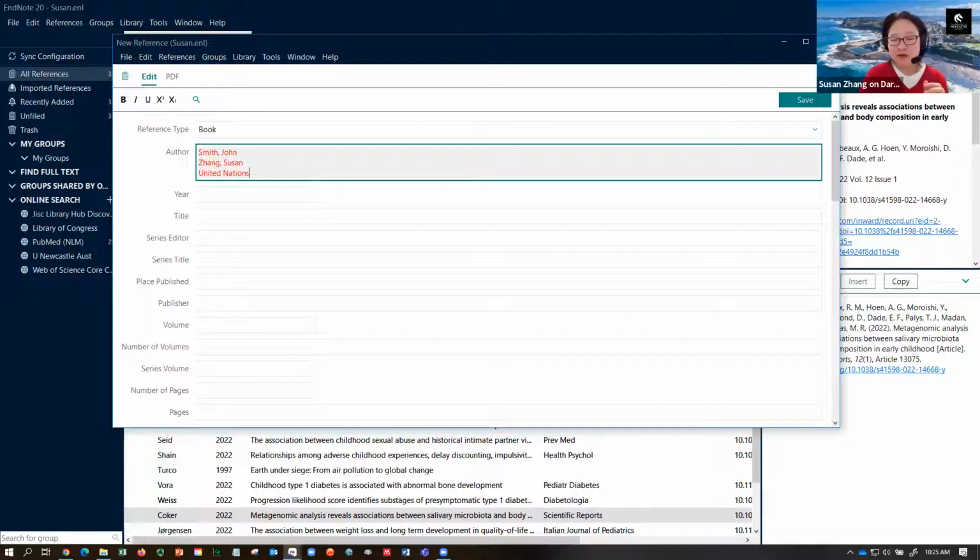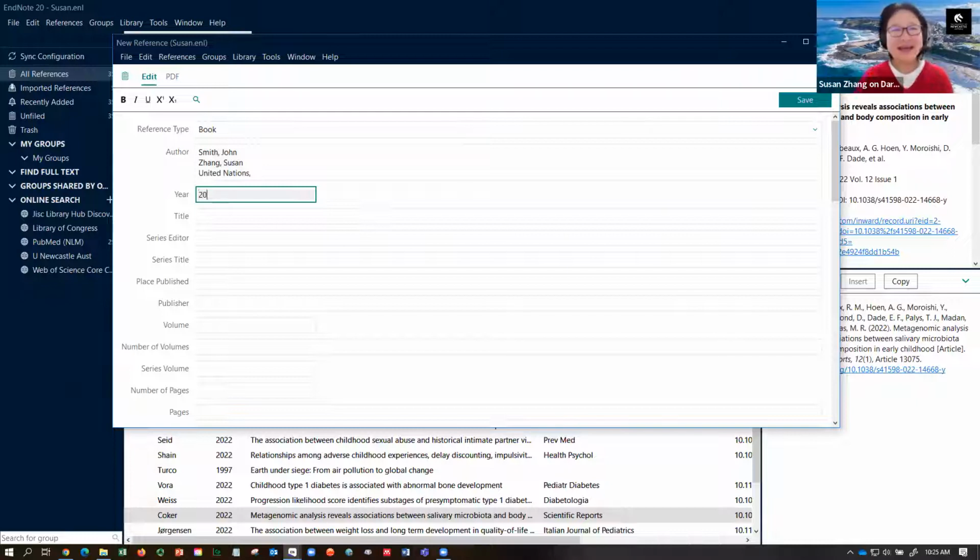So you have to put a comma at the end. The comma tells the system to treat the whole thing before the comma as one name. Otherwise, the system will think Nations is the surname and United is the first name. Okay, so that's how you put the authors in.